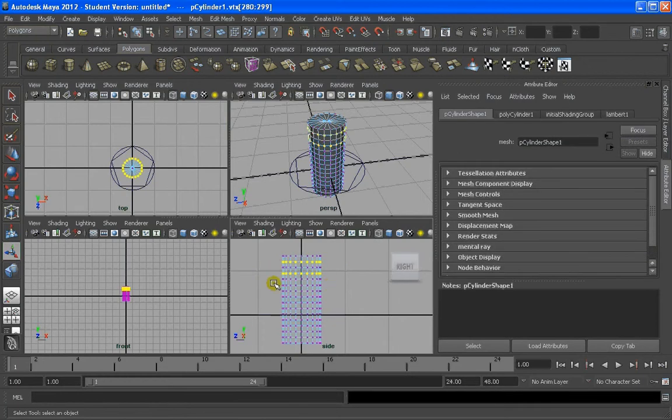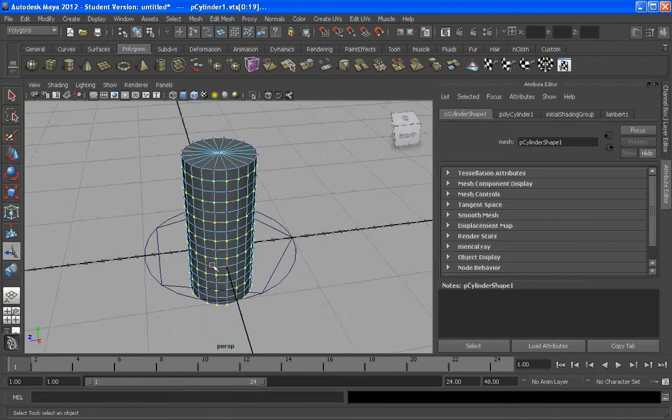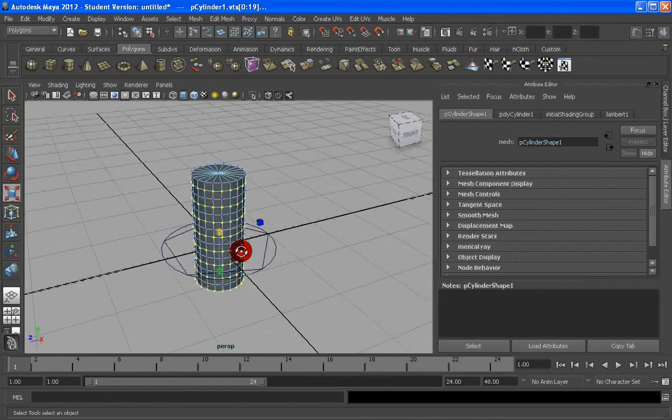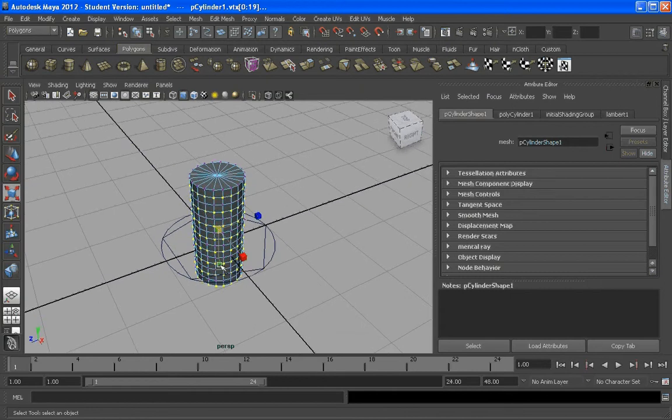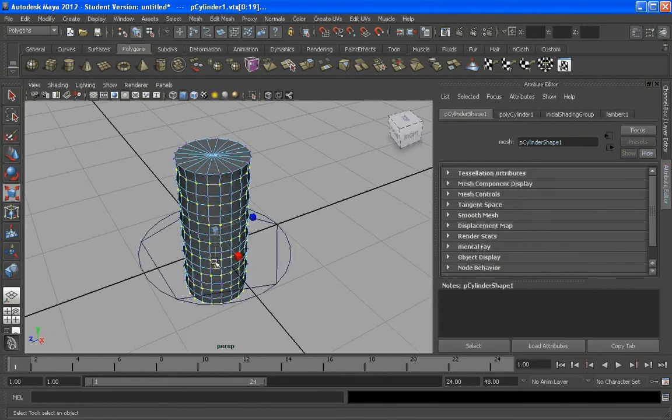There we go, so we can get a little bit of that kind of detailing from this type of apparatus or artifacts. Okay, we're going to go to perspective and R, and the gizmo is in the center because it's a cylinder. And what I'm going to do is press Control on the green guy so you see how this deforms.